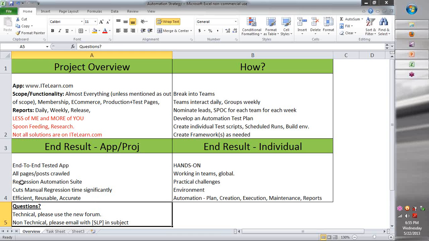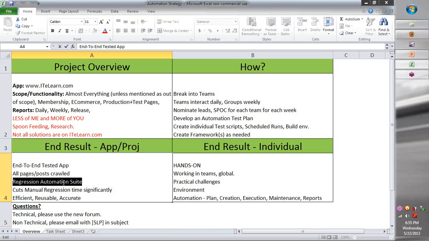Then we have the regression automation test suite. Basically, your test scripts and your frameworks, all of them will be created, so we will have a collection of this at any given time. We could just hit a few or schedule test runs, and then we should be able to go back and test it. What it means is, a month or a couple of months down the line, the application goes through new changes. I should be able to maintain those scripts or frameworks, make quick changes to them, and rerun them. So it needs to be reusable so that I can use it for regression.